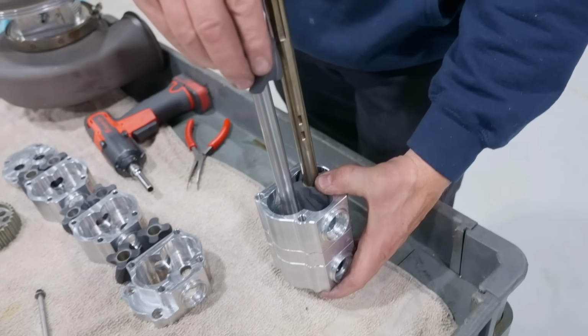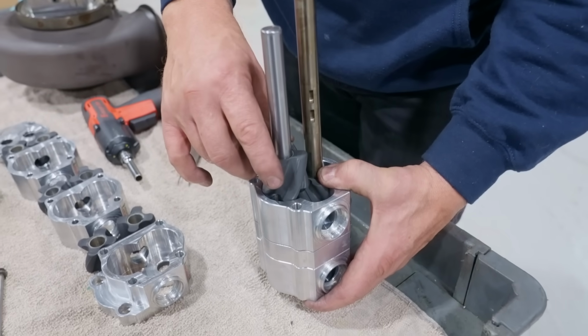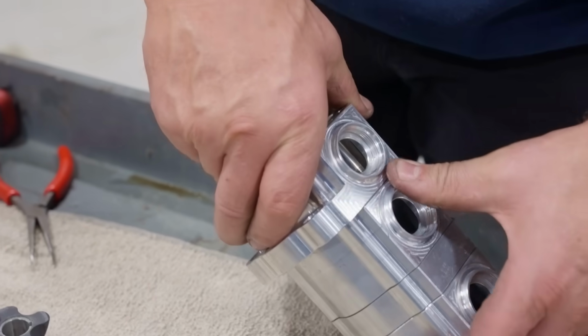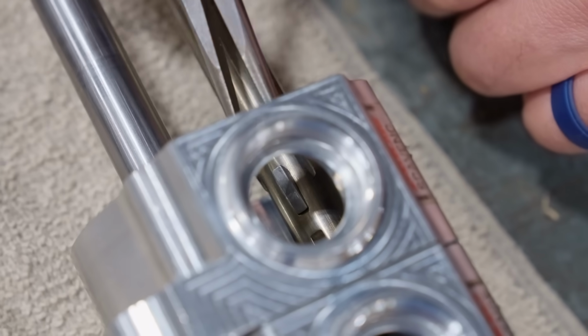Okay, then we put our driven gear on there. There we go. Okay. And it's going to be hard to turn over, I can tell you that right now. Woodruff key slots.